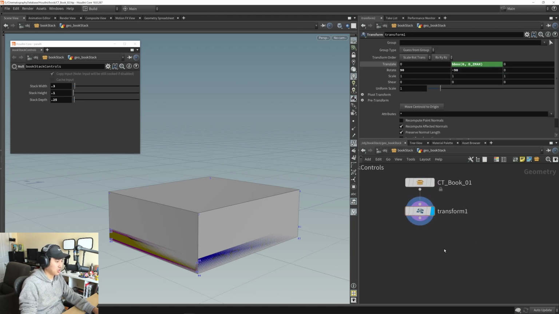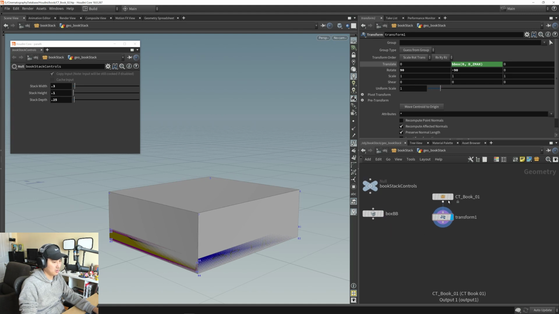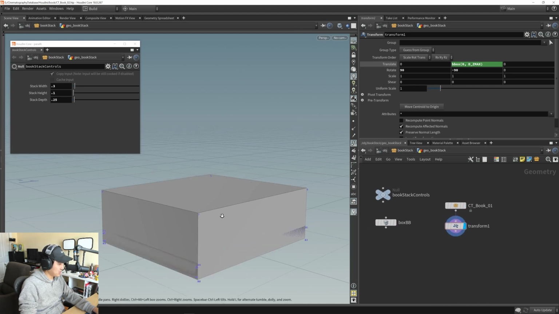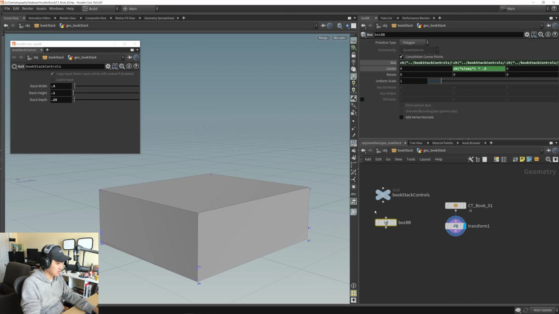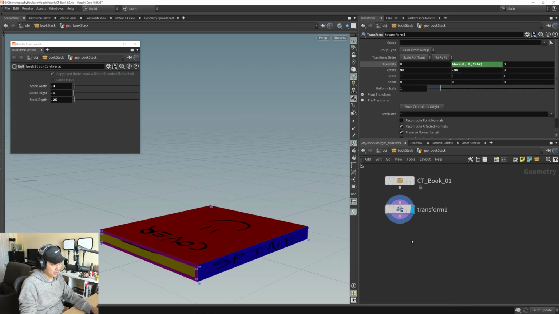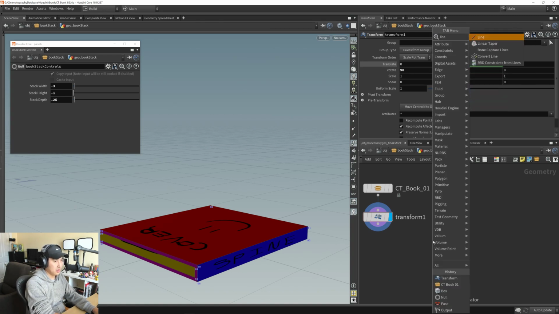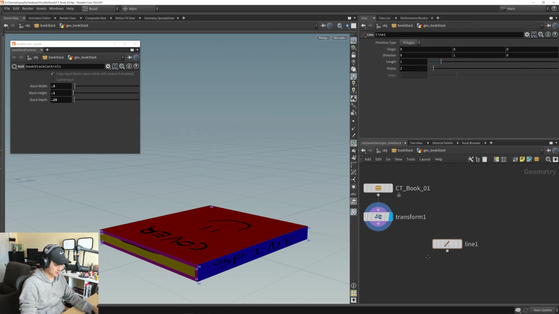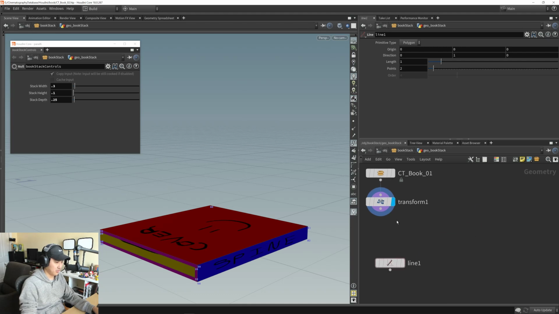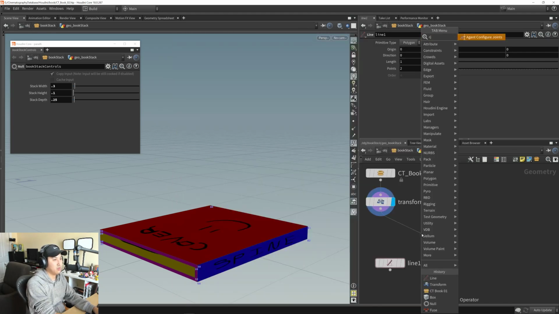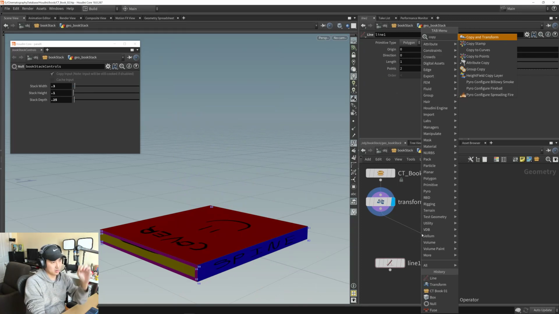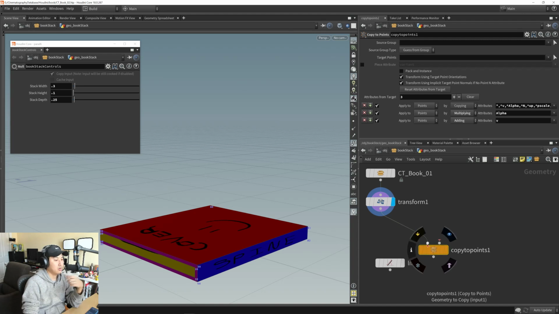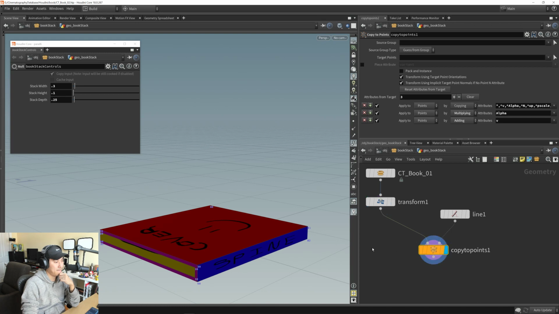So we have this book. It's transformed up. That's our first generator. I'm going to just turn this off. What's up with this staying there? How come this is still there? Is that this? It is. I'm just going to get rid of that. So we could do a line. It'll eventually be a VEX line. Copy to point seems like a pretty good mechanic. And then we're really just dealing with point vectors, or whatever they're called, points. That's a nice simple way of working. So this is the geometry and these are the points, right? Yeah, okay, so we'll do this.